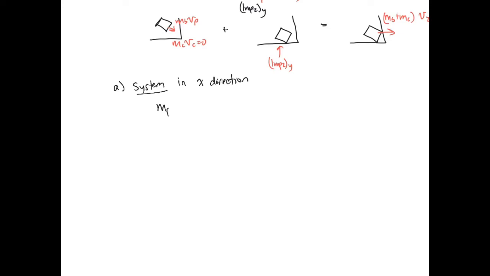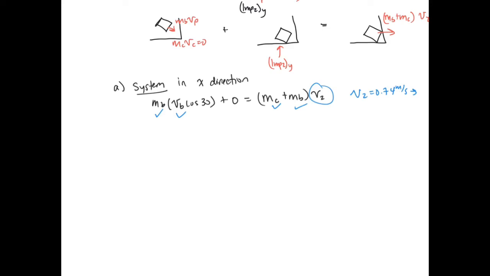And we have MB times velocity of B cos 30, so just the x component, plus 0, because the velocity of the cart is 0, is equal to the mass of the cart plus the mass of the bag times V2. The masses aren't changing, so we can solve for V2. We get V2 equal to 0.74 meters per second to the right. That's the speed of both the cart and the package, the parcel.